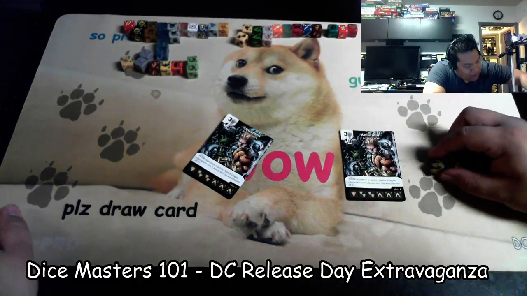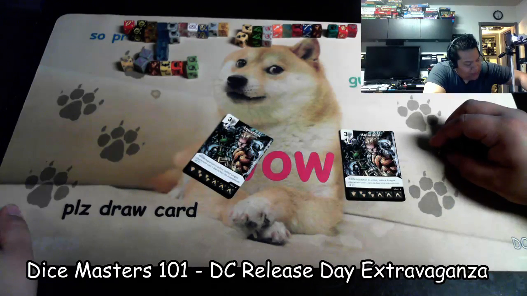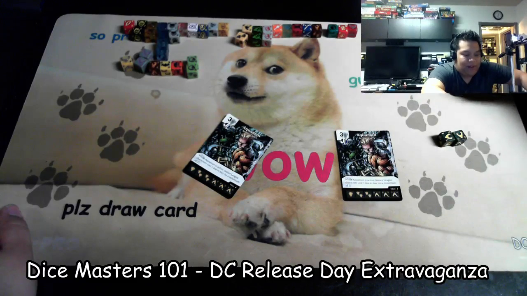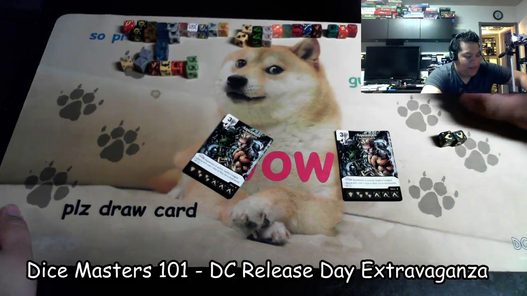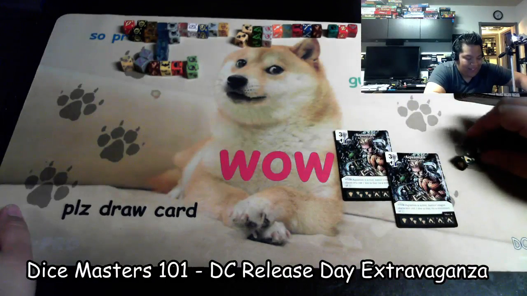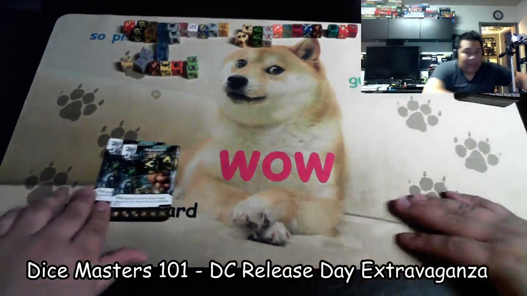But let's see. While Aquaman is active, Justice League characters cost 1 less to buy, to a minimum of 1. So that's pretty cool. It does interact with a bunch of the Justice League stuff. I don't really see it being useful outside of Justice League sets. So let's put that aside, and we did take a look at Aquaman.